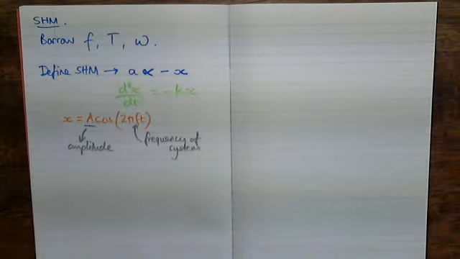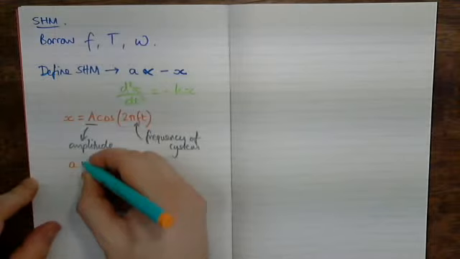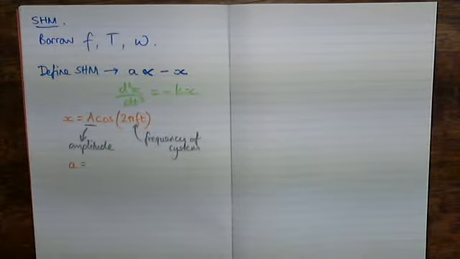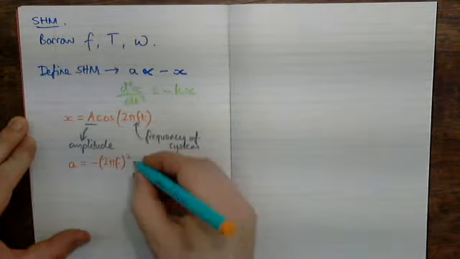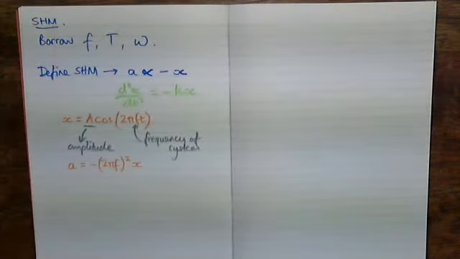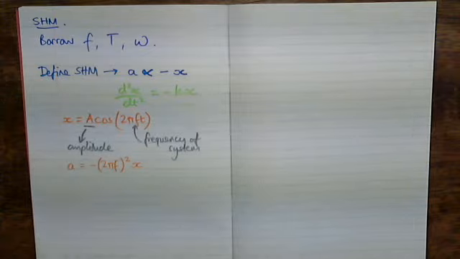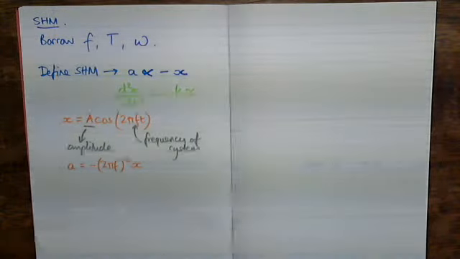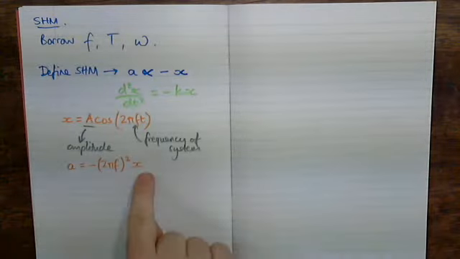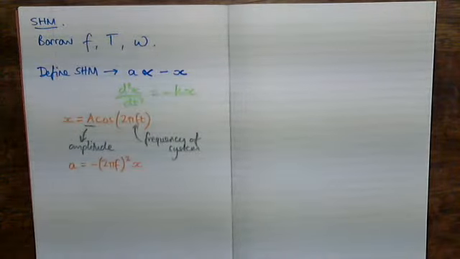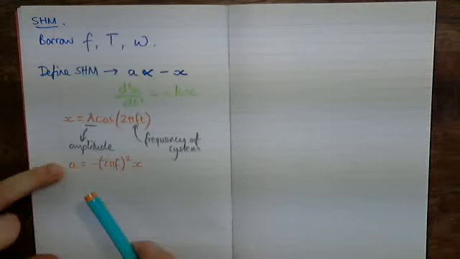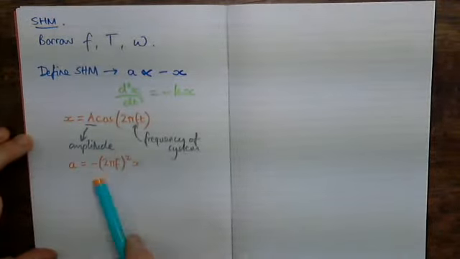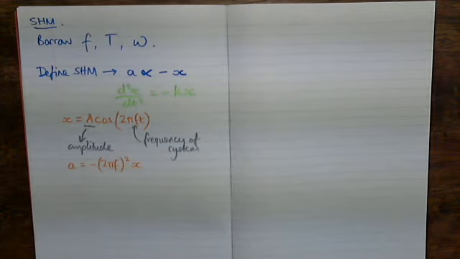From that, if I were to differentiate it twice, I'd end up with an expression for acceleration that is equal to minus (2 pi f) all squared times x. Again, if you're a mathematician, you'll probably be able to see if I differentiate cos, I get a minus sin. If I differentiate that minus sin function, I'll end up with a minus cos function, which is where I get the x from, because it's exactly the same as that. And each time I differentiate it, I take out a factor of 2 pi f, which becomes the coefficient in front. But this satisfies our condition that a is proportional to minus the displacement, and it has this constant of proportionality of minus (2 pi f) squared.